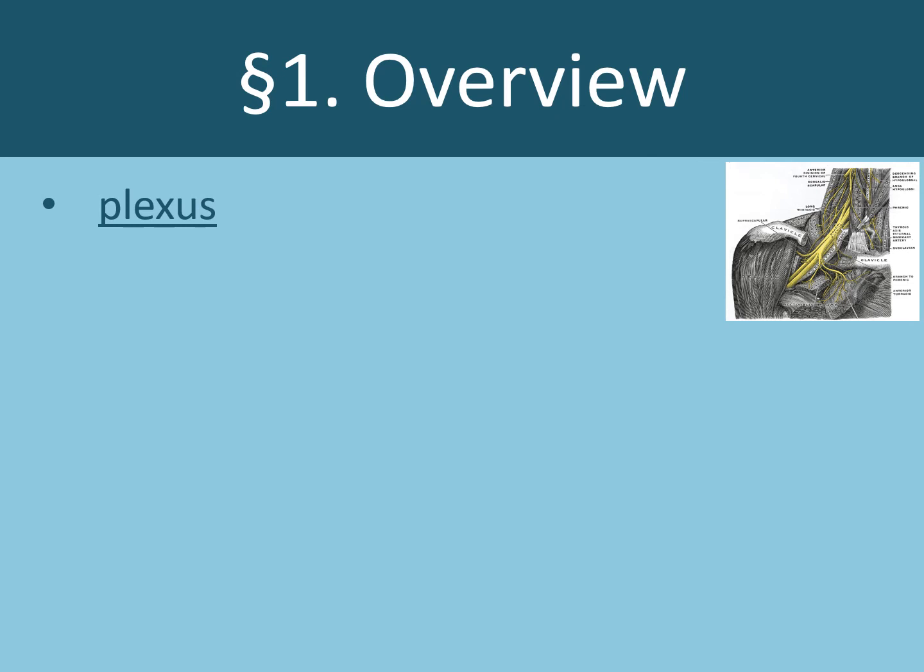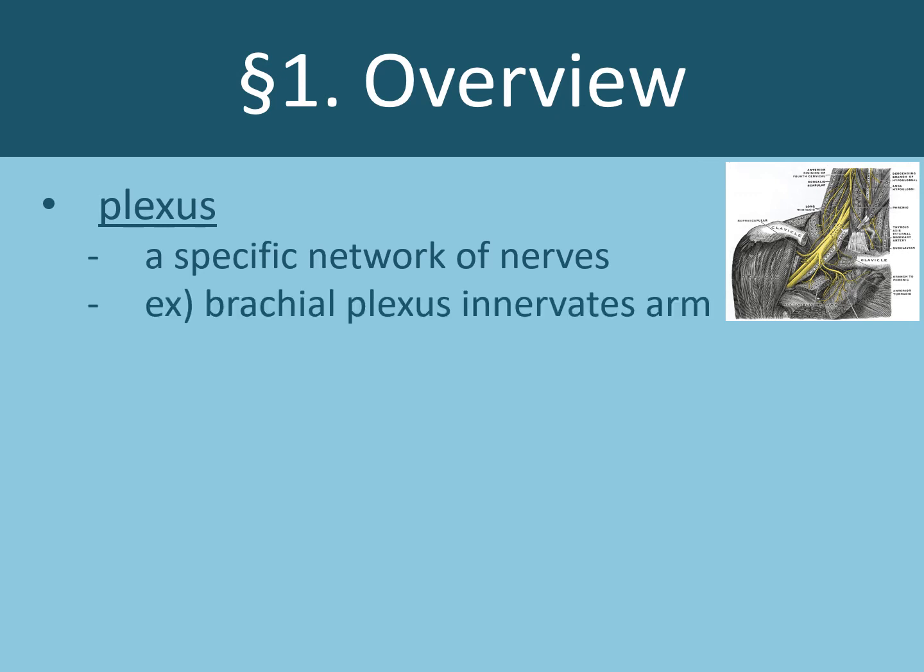Let's describe a few other structures that are found in our nervous system. A plexus is a specific network of nerves. A plexus is shaped like a net. This is when nerves merge and branch from each other. A plexus will control specific areas of the body. For example, the brachial plexus innervates the arm and helps control the muscles that are found in our arm. The solar plexus, which is called the celiac plexus, is in the abdomen behind the stomach. People usually refer to it when getting punched in the stomach.